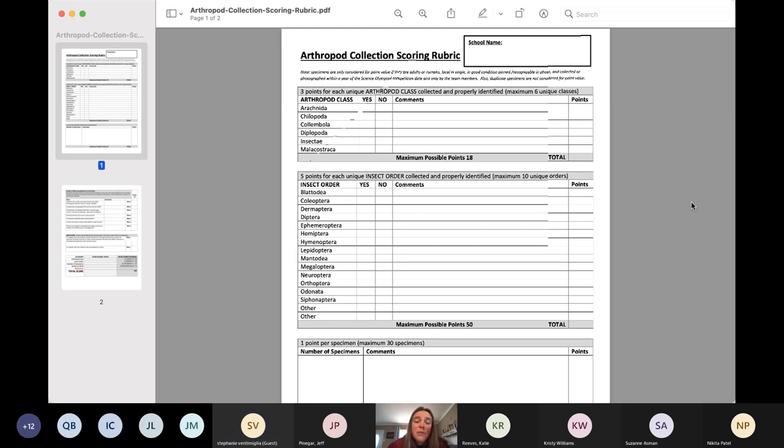But Lepidoptera is usually huge. Some people give me 6 Lepidoptera and only 1 Blattodea, 1 Diptera, 1 Ephemeroptera. And that's fine. You're meeting the requirements of the rubric. Okay. Thank you.